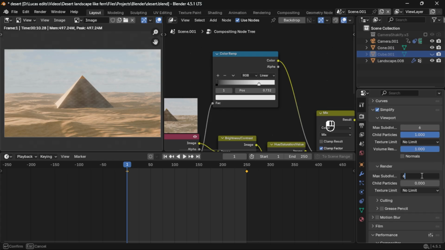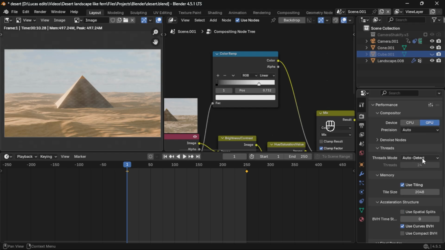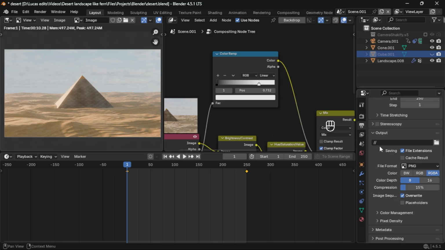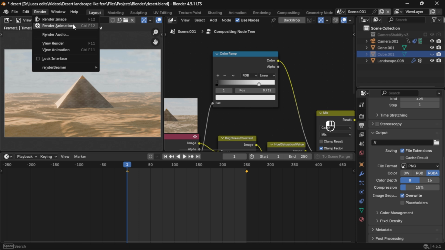And here in the render section, you can set the subdivisions to the normal values right here. So 6 and 1. And then texture limit. In case you have a super high quality texture, you have to lower it down to 4K or maybe even 2K. And then we already did here the compositor and the persistent data, and that should be it. So now here in the output properties, you have to select a folder where you want the frames of your animation to be exported, and then select PNG and leave everything normal, and then go to render and render animation.